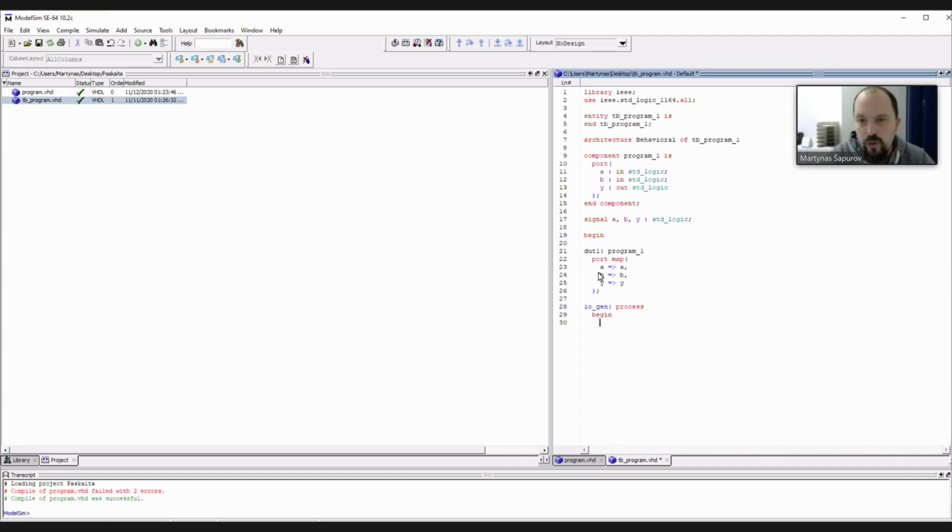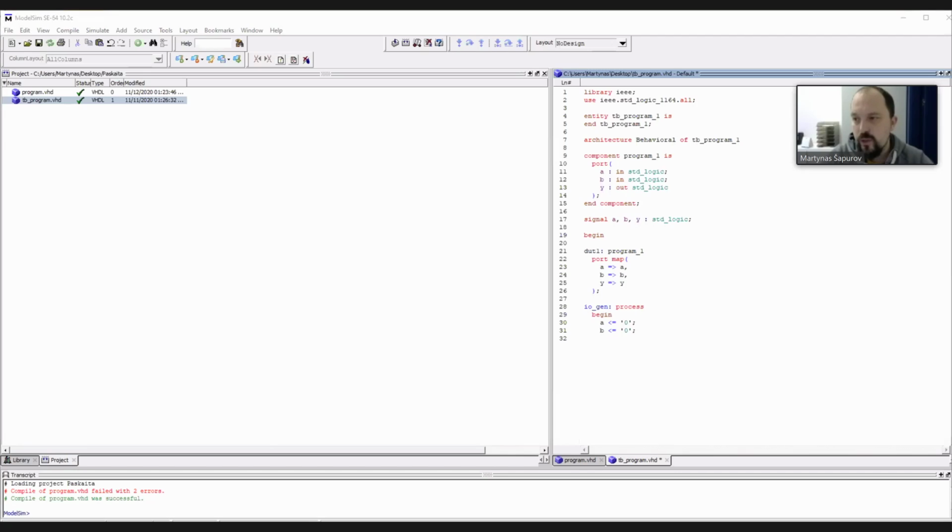So first of all, we assign A with a certain value. Let's begin from the beginning: 0, 0. B is the same. So first of all, both zeros. Now to see the result, we have to add a certain wait time.